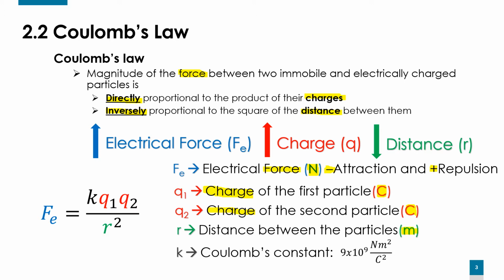And as you can see here, this constant can show you all the units. So if you are not sure about the units, if you look at the constant, you're going to find all the units. N is Newton, m is meter, and C is Coulomb. So you need to check that your units are according to this constant. Okay, so this constant helps you figure out if the units are okay before you start your exercise. Okay, so let's do some exercises using this formula.